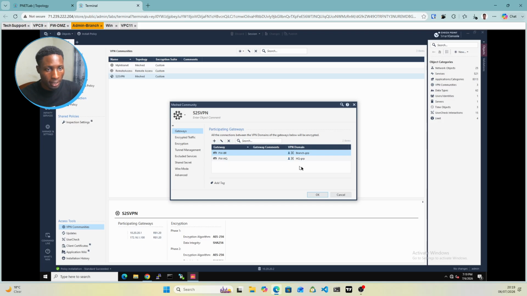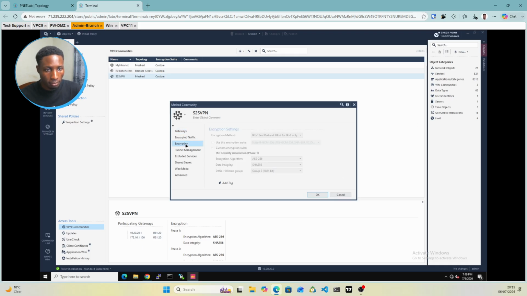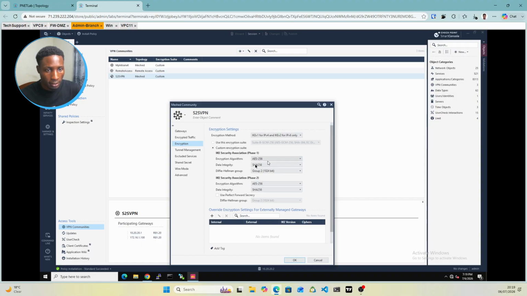So for the objects, I'm going to now check the objects themselves to see if any mistakes. I'll just go to parameters. I'll go to encryption. AES 256, SHA 256, AES, and SHA. That's fine. For the next thing I want to check here is the shared secret.